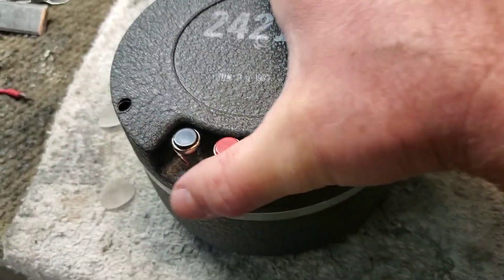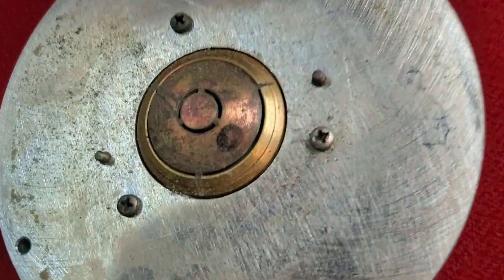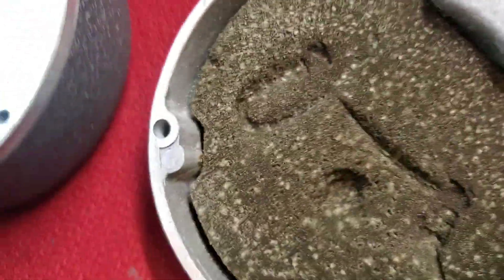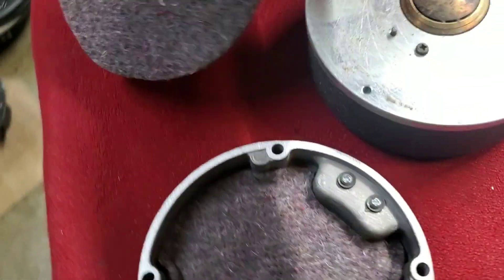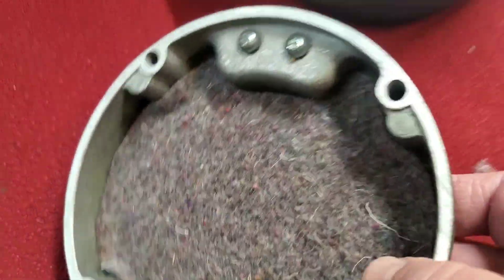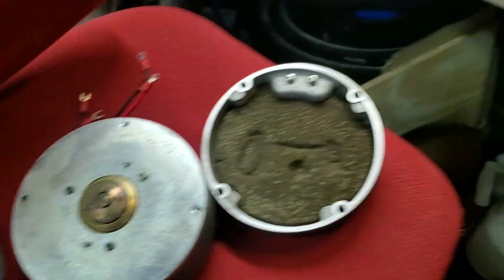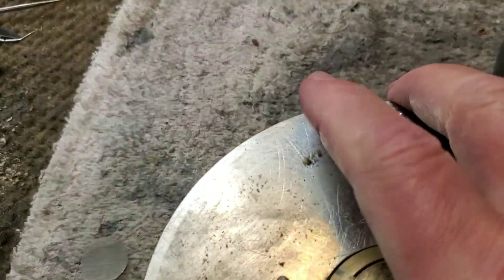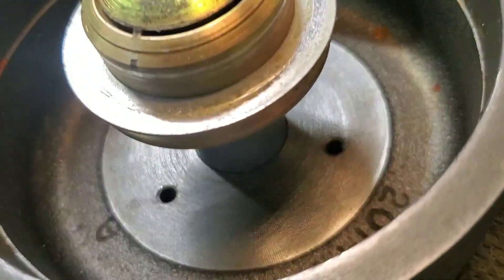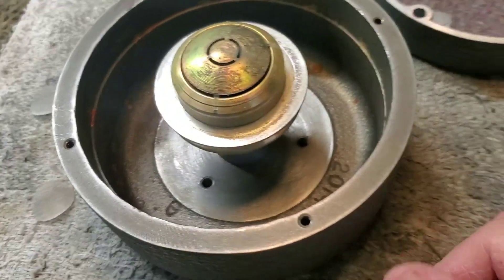I've discharged this and I'm just going to take it apart layer by layer. This is the loading cap, which goes to this driver — you can see there's the foam rot, it just makes a mess all over the place. What I've done is cleaned out the foam and replaced it with a felt damping pad. That one's going to go in here after I clean it out. It really helps to have the magnetizer to be able to discharge these things and take them apart without a whole lot of struggle.